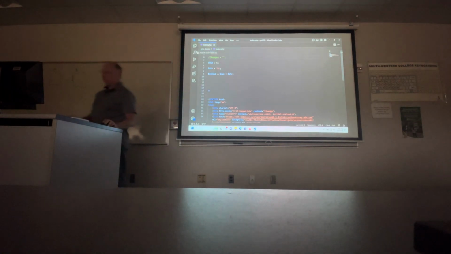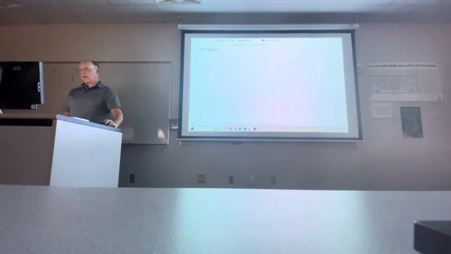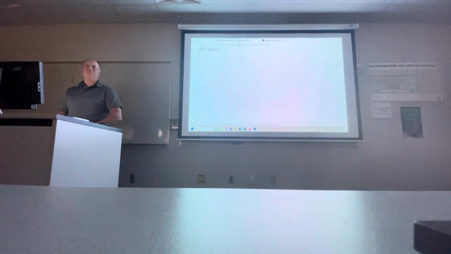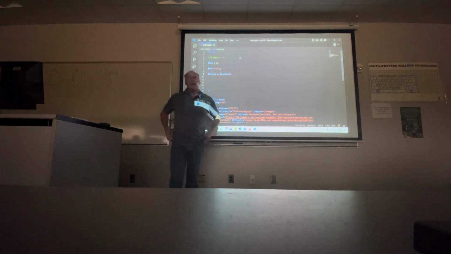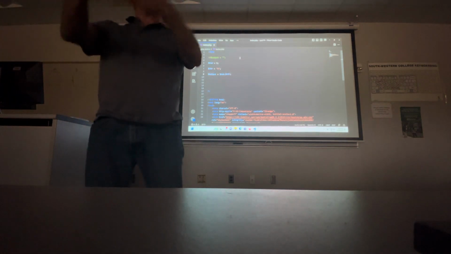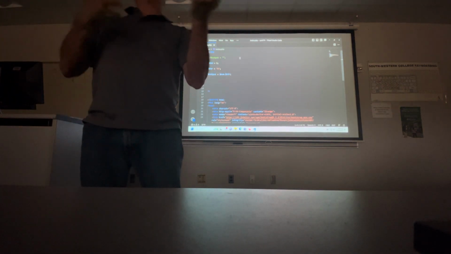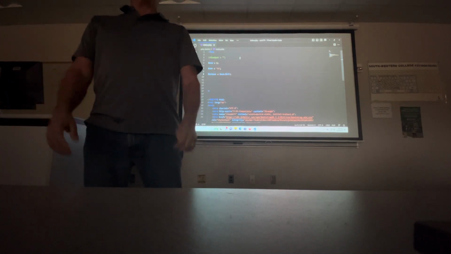Let's try this one. This can really be fun. I'm just hoping it works the way I want it to. Isn't that great? 5 plus 5 equals 55. Isn't that wonderful? What it did this time is I used the concatenation operator, which we're going to learn about, which is the dot. What that does is it takes 2 strings and combines them together, concatenates them. One's a string, one's a number. So it says, since you're concatenating, and one's a string and this one's a number, guess what? They're both strings now.